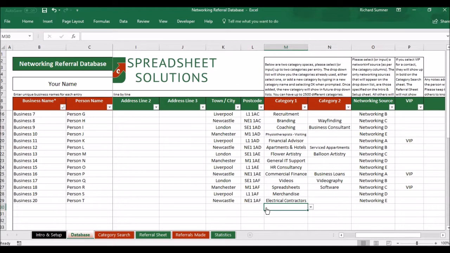Now, this is important because obviously you want to put in a category. I've just put some various categories here, but what you want to put is up to 2 categories that person provides. So for argument's sake, what you would do is scroll down and see if you've already got one, it'll be on here. So you'll see there's spreadsheets. But let's just say we want to create a new one, and we want to put template creation. Now, before I put the template creation, let's have a look and see, they're all in alphabetical order.